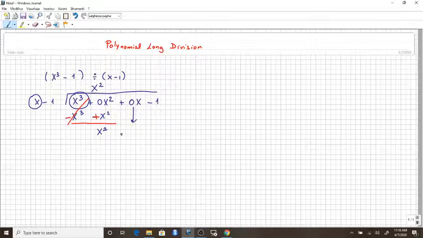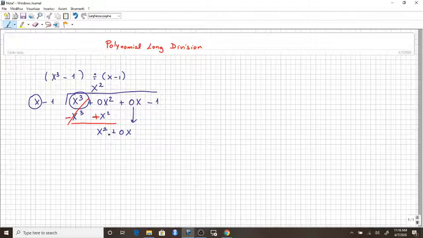We take down the next term, which is 0x. Again, if I didn't put this 0x squared or 0x, it would not be incorrect, but it will probably become confusing because instead of 0x squared, I'm going to have this negative 1. And then you have negative 1 plus x squared, and again, this may lead to mistakes. You should just keep the x squared, okay? So if you are okay with that, you can avoid putting this 0, but based on my experience and based on the type of mistakes I see from students, it's much better to write 0x squared and 0x, okay?